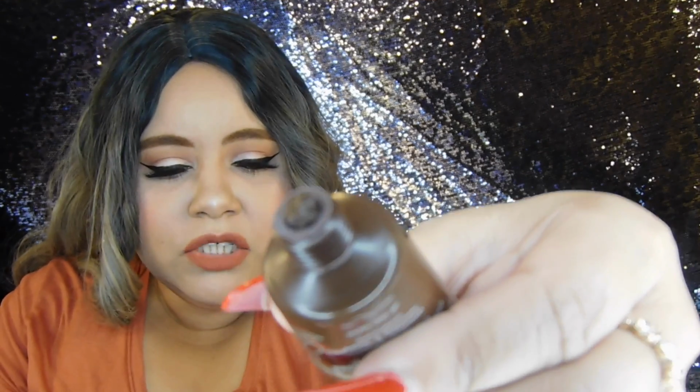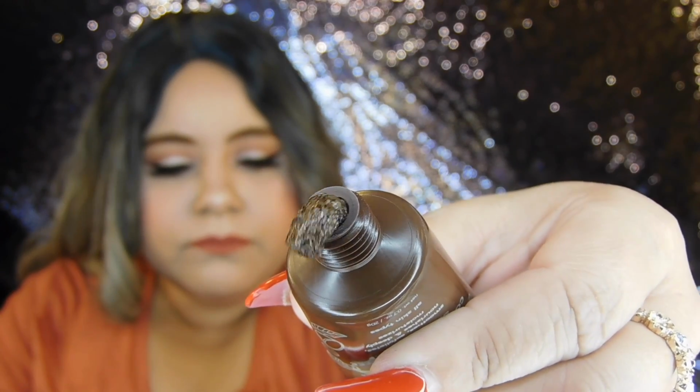This is what it looks like. I wish you guys could smell this. It smells so good. Let me push it back in. Oh my god, I'm so excited to try this. Yes. Okay. The thing I'm going to pull out is from Feel.